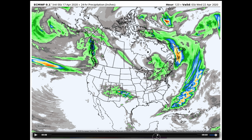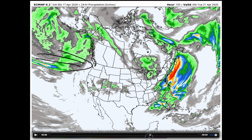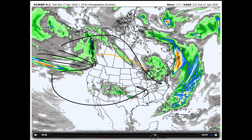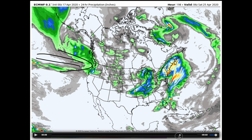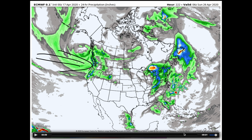And again, that is because of the strong wave waiting off the coast here as we get into early next week. So we develop split flow across the region as we get into the early part of the week, keeping things dry across this corridor. And then as we get into maybe Wednesday, Thursday, and Friday, that wave moves ashore. We bring in maybe more organized chances for some precipitation as we head through the last half of the next week.